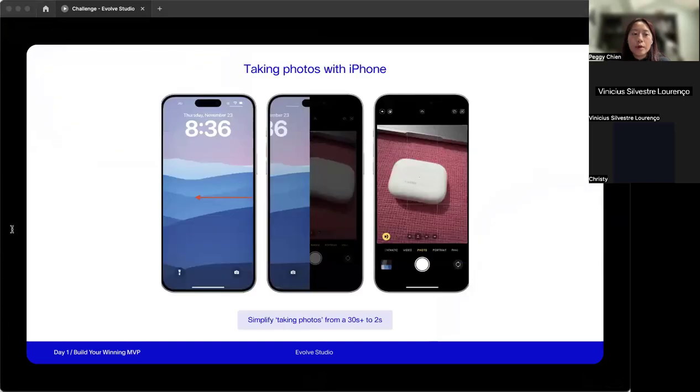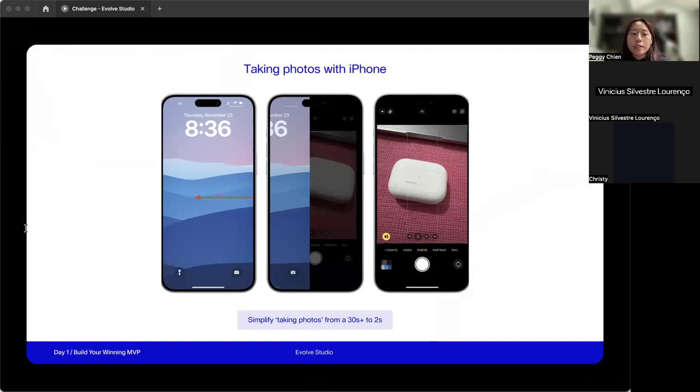So one of the examples would be taking photos with iPhone. We'll come across those moments where we want to capture something right away, but if our camera is out of reach, then we might disregard the idea and then we lose that moment forever. So Apple recognized that it could help iPhone users to take more photos by making the process easier.